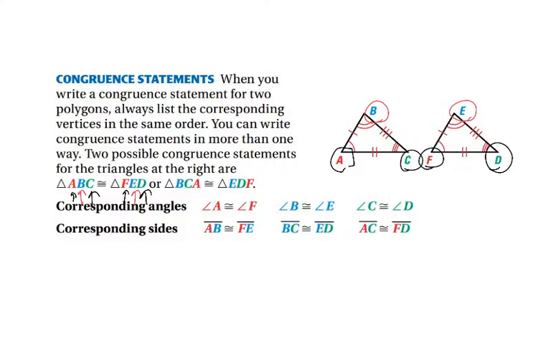Another cool thing about these congruent statements, let's take a look at the second statement over here, is that if we look at two of the points like CA, the second and third, and then DF are the second and third, that means that those two segments, CA and DF, should be congruent. And we can see that CA and DF are indeed congruent.